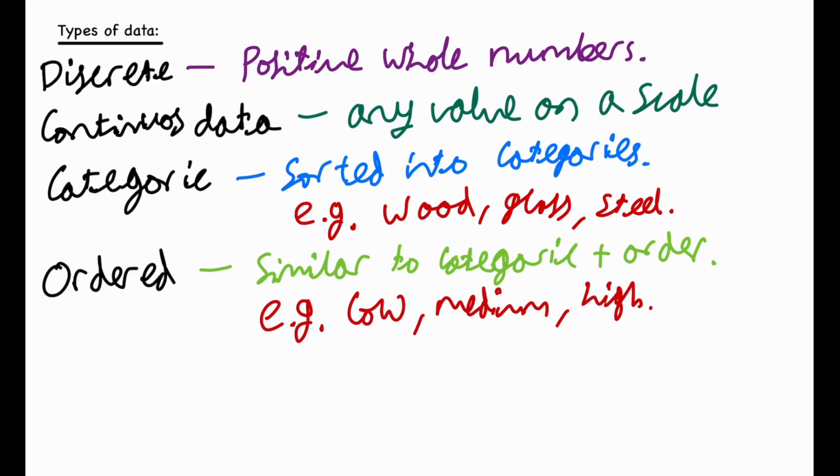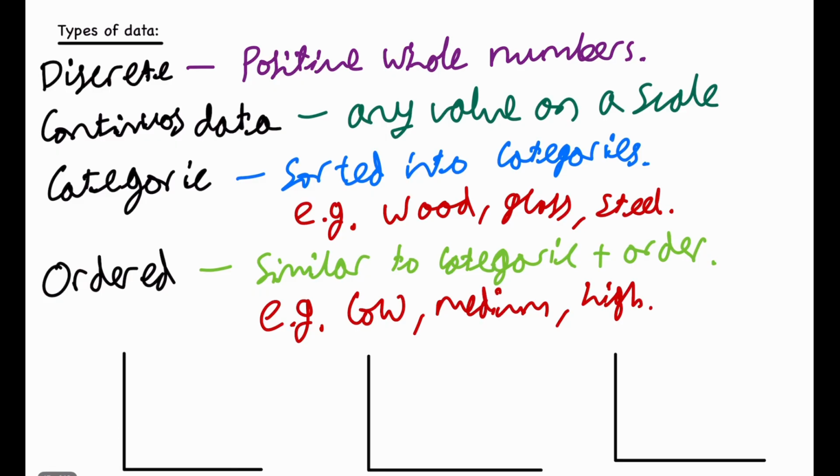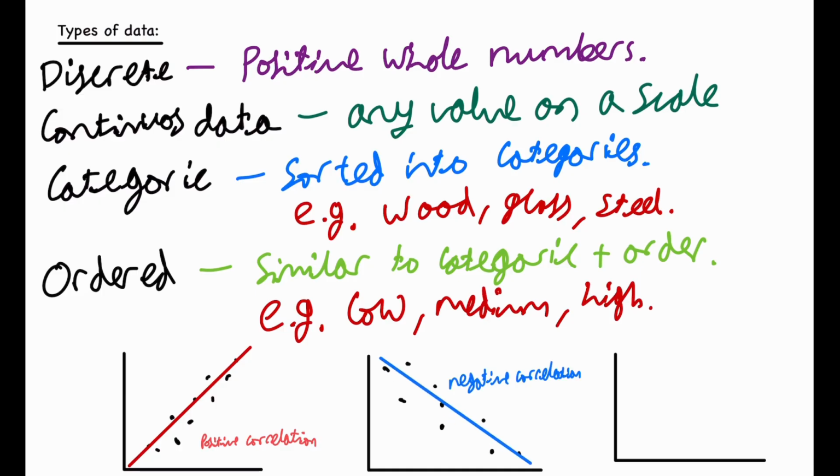And now let's go into different types of correlations that can be shown in data. So say we have a graph like this. If you have data points that look something like this, and you were to draw a straight line, a line representing the data, for example the best line of fit, this would be a positive correlation. And if you have data points that look something like this, it is called a negative correlation. And when you have data values that look something like this, there is no correlation. And this could also look something like this.